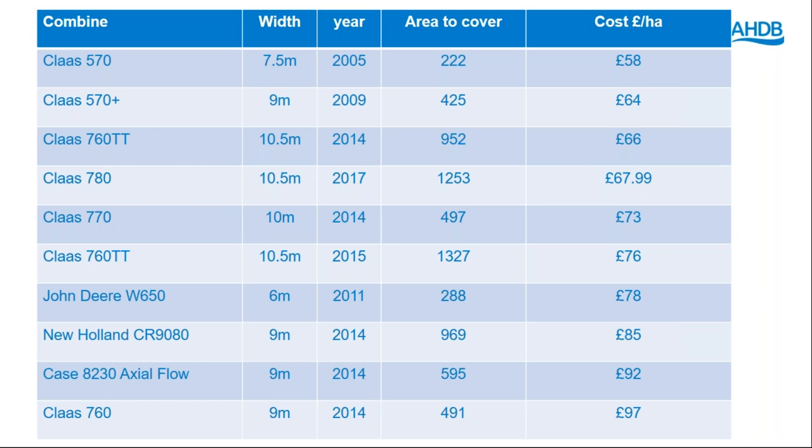Then if you get a 10-ton crop of wheat, you're looking at £90 a hectare of drying costs. And so the immediate thinking, well, that will go a long way to paying for a bigger combine. And we ran this idea past one of the Dorset Monitor farms, and the combine driver himself stood up and said, well, that's bloody rubbish, because all you do is end up with yards full of undried wet grain, which you can't handle. Okay, yeah, because you've still got to have some drying capacity. So, yes, it does pay to have a good bit of capacity, but I don't think it can save you from investing in drying capacity. Because like our combine driver said in Dorset, you just end up with piles of wet grain everywhere that you know not what to do with. So it's a balance, really.